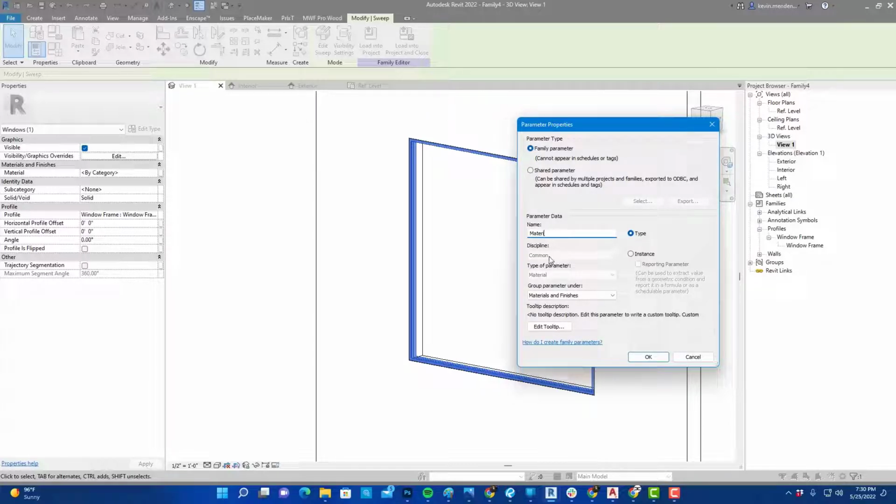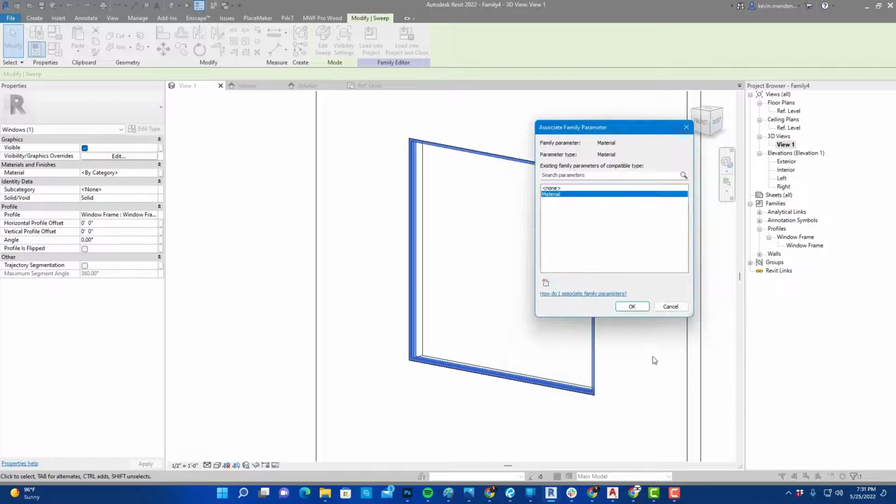There we go. We're going to leave this as a type because we're going to want all the window frames in our library to change all at once. So if we make it a type, it's going to change all at once. If we make it an instance, it's only going to change one window. So we're going to click OK.